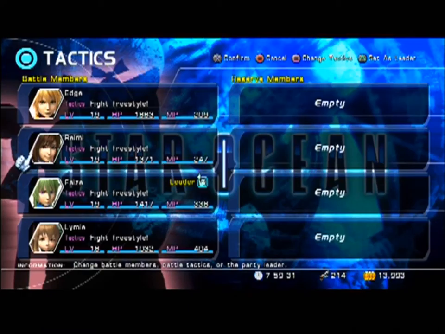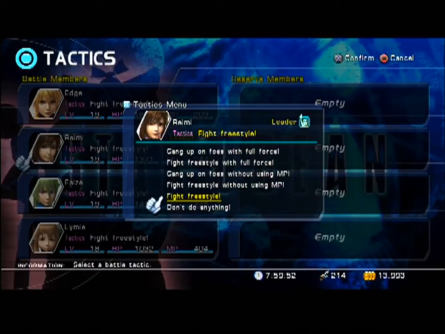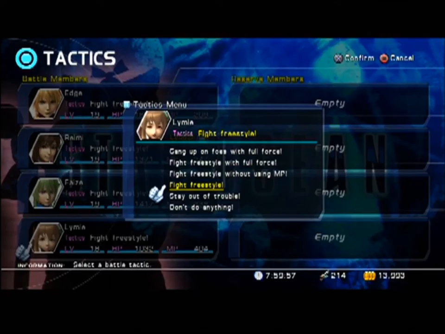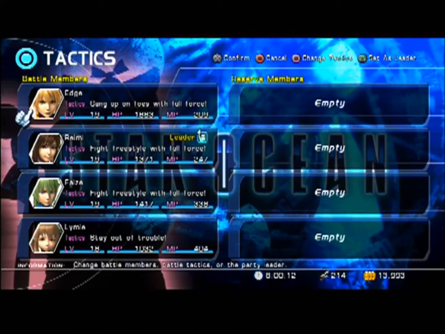This here is where you can switch party members. Eventually you'll be able to get 8, and you can also choose the leader, and also how they fight. Say I can choose, hey, I want to play as Edge, I want to play as Reimi. And the fighting style basically just means if you're not them, this is how they fight. Like, let's say for Lymle, instead of fighting freestyle, I could tell her to just fight full force, or I could tell her to stay out of trouble, which is probably better since she's mainly a healing type person right now. You don't get the better healer until later.